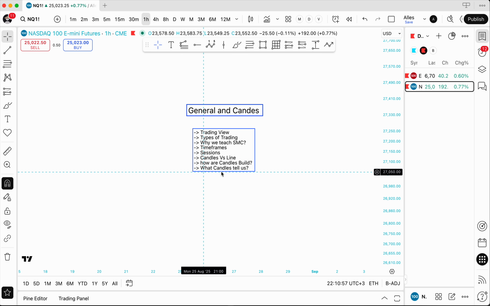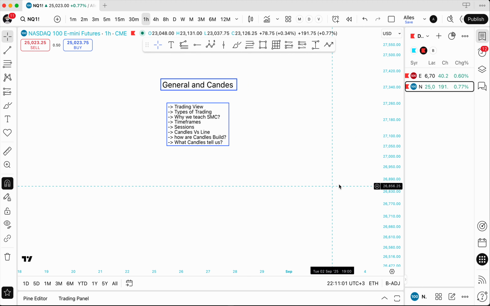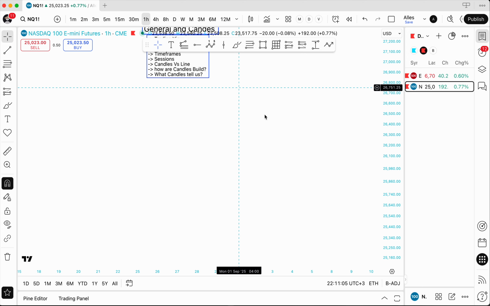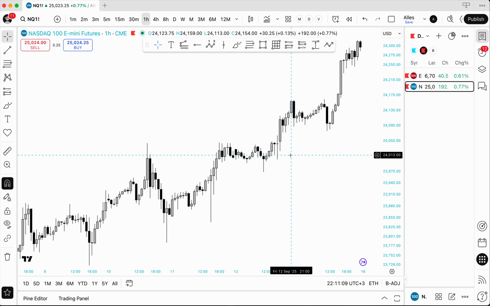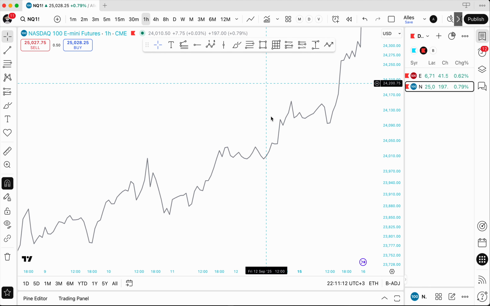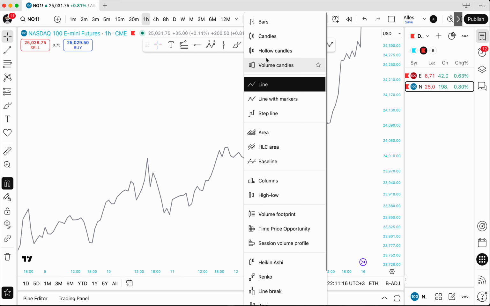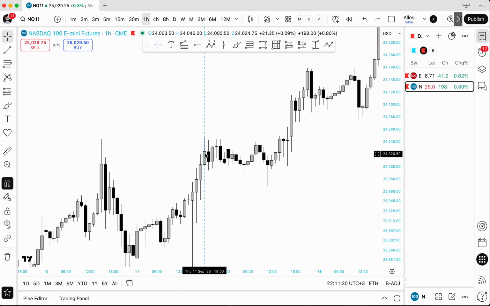So let's go to candles and lines. Candles, as I showed you before, you definitely know how they look. We can also let the chart show in lines. So here we can see candles. Okay, well, but here we can see everything in a line chart. So why do we use candles? As I told you before, we use candles because we can see more exactly what happened here.